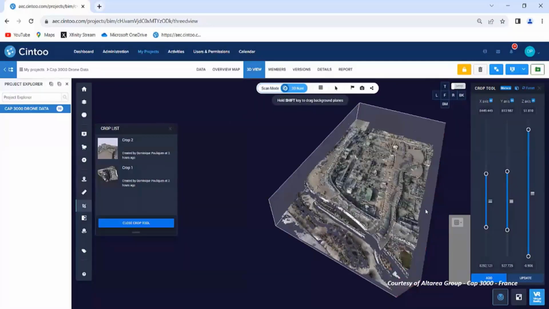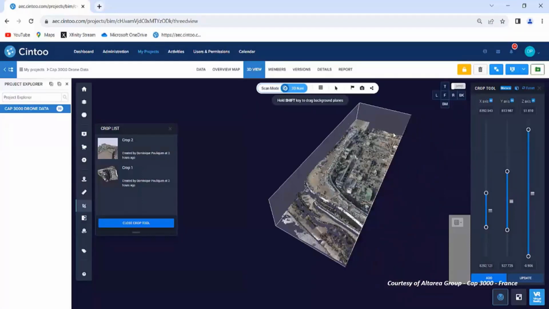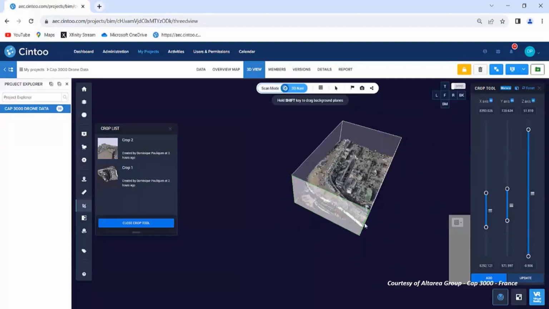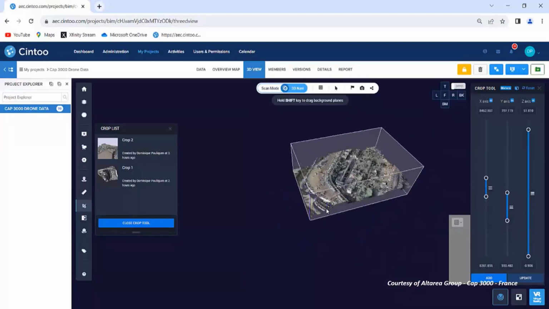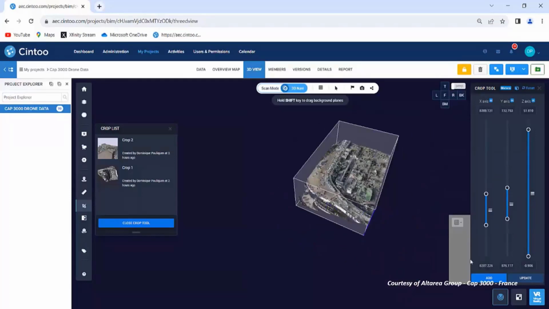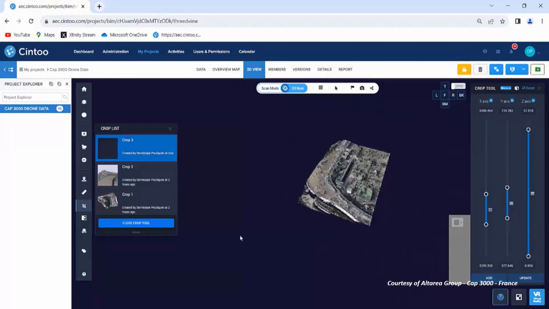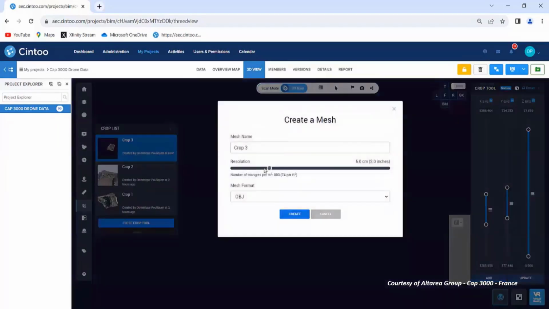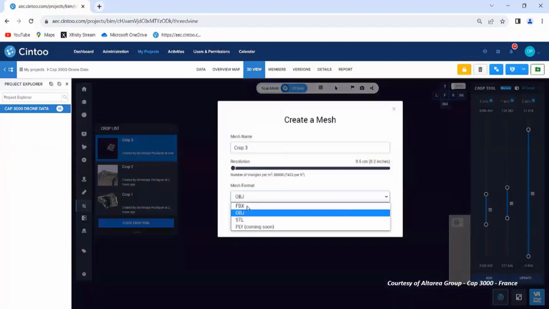You can also rotate your box inside the 3D view by clicking on the edges. So you just select your area of interest very quickly, and you save it. And then there are two ways to export that. Either as a point cloud, you click on export, that will trigger Cintoo Connect again, or you click on mesh, and you select the mesh density, you select the mesh format, being FBX, OBJ or STL, and you simply press create.